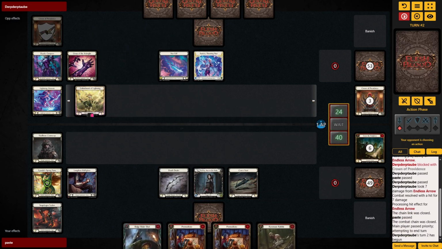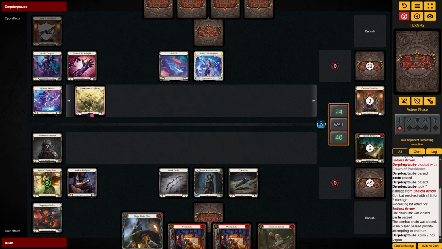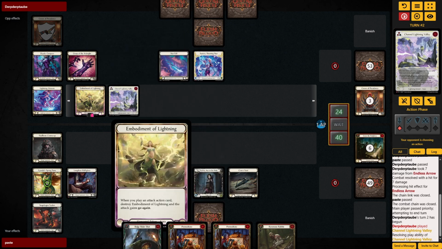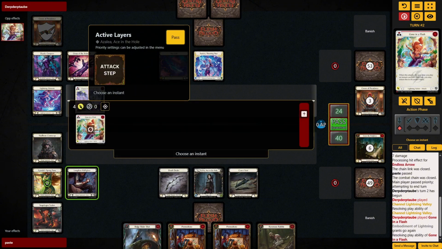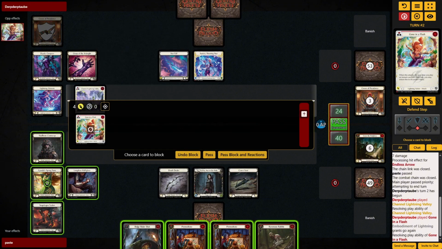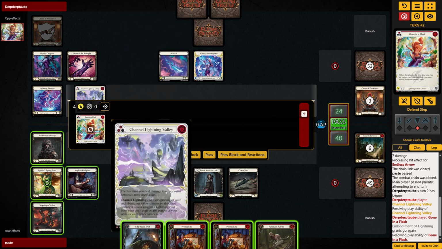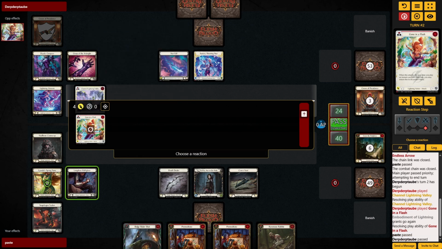This game is already not super indicative of how this matchup is going to go. On average, I think, because I went first and I had a relevant on hit to present on first turn. But they're cracking back with a pretty good turn here, going Channel Valley into Gone in a Flash. Kind of wild. I'm expecting them to have an instant here to return that to hand.